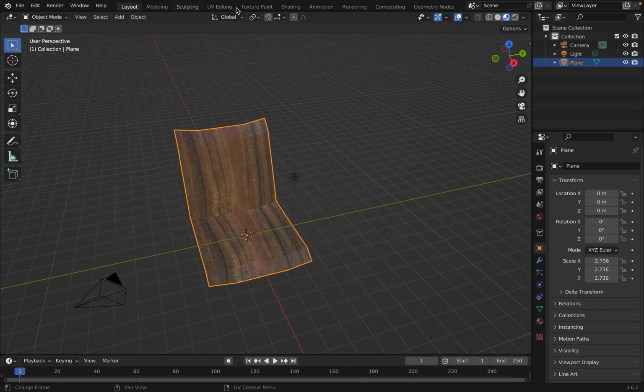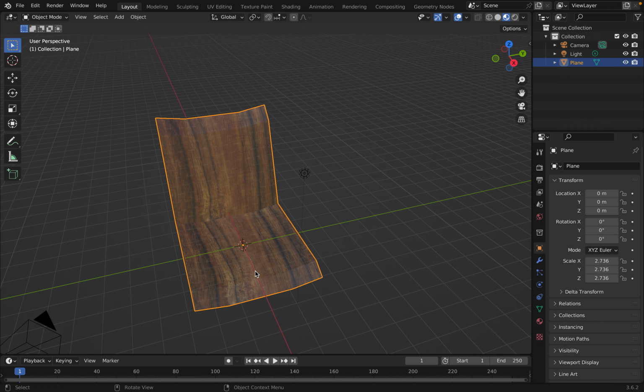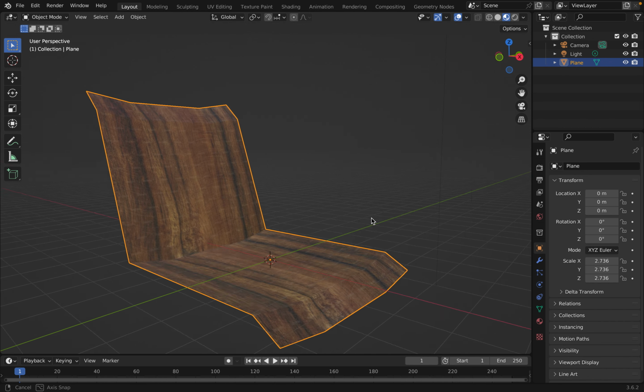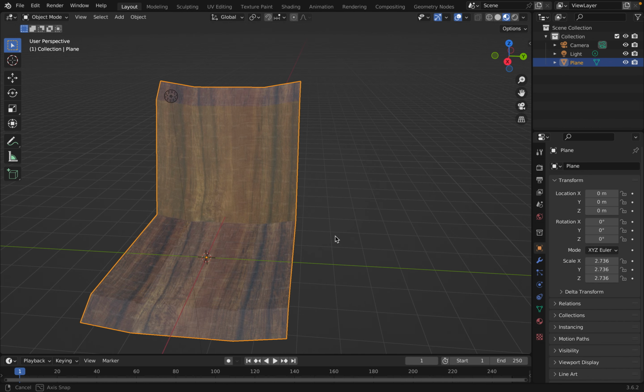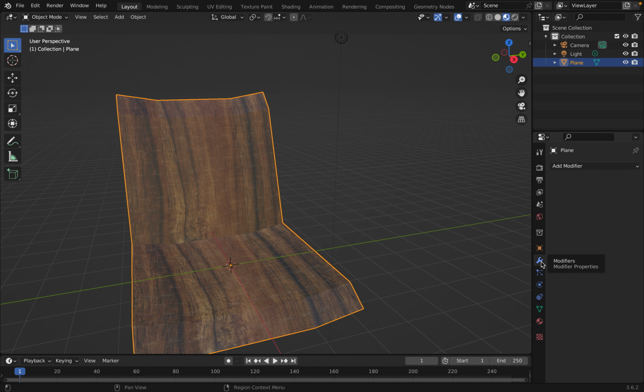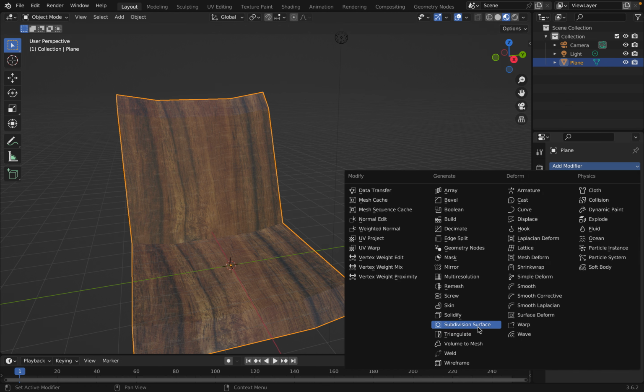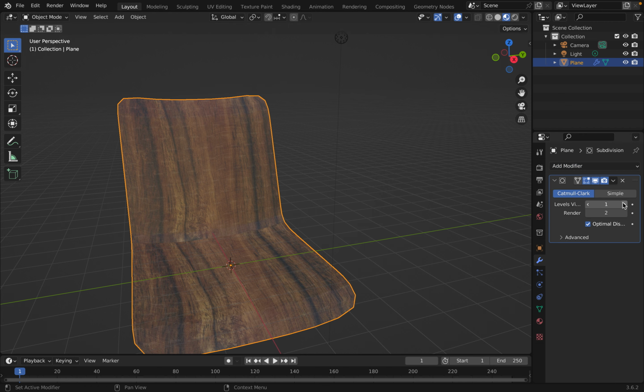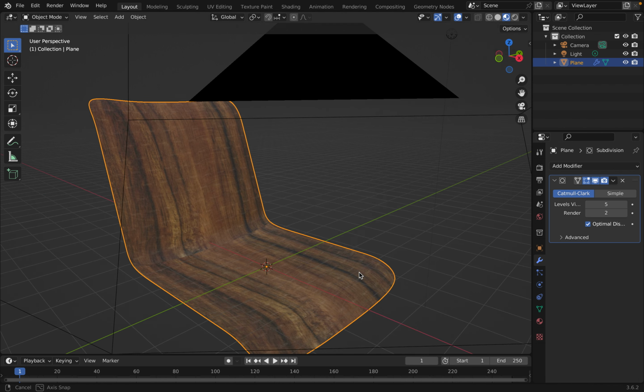And then if I go to layout, see, this is how it's going to be now. It's all in the same direction. It's not really looking stretched and it's looking quite uniform. Same way as in my previous video, add the subdivision surface modifier and solidify to make it smoother. So it's looking smooth now.